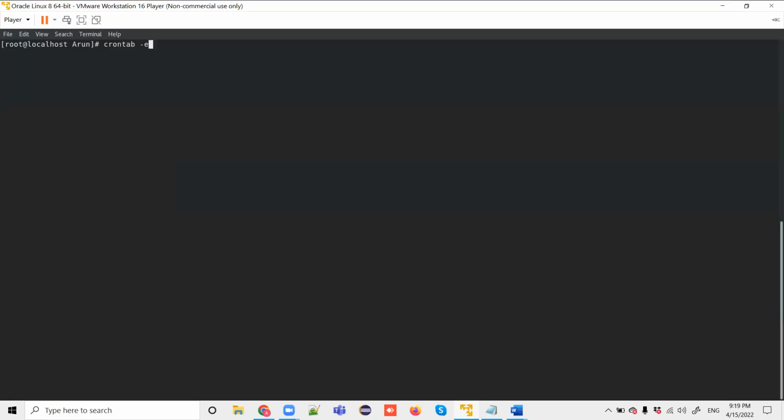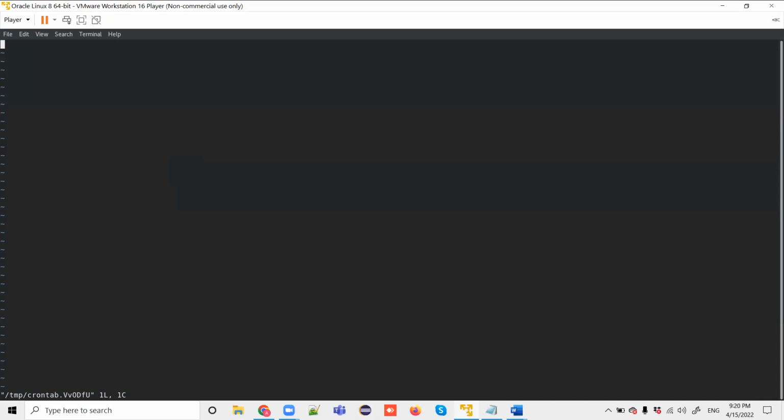First you need to check it. Hit enter, and it will show an empty screen. It may vary from version to version and across different Linux platforms.